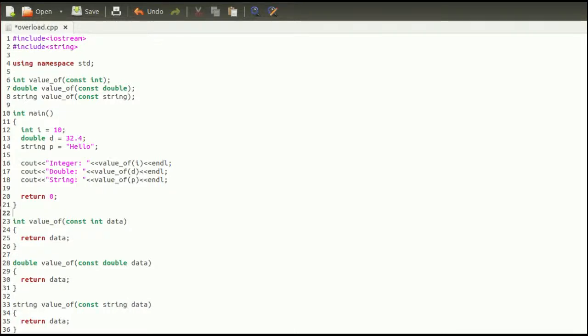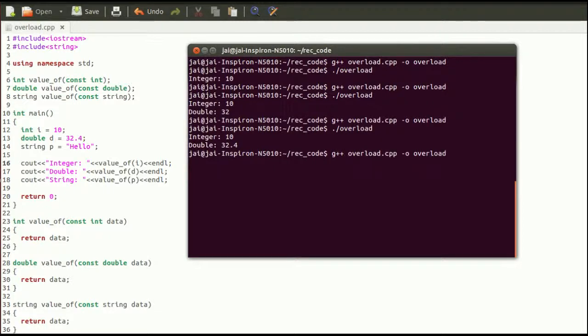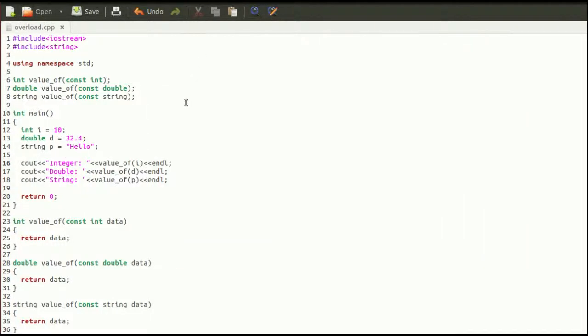Now let us run the program. Okay, so we have now got the desired output.